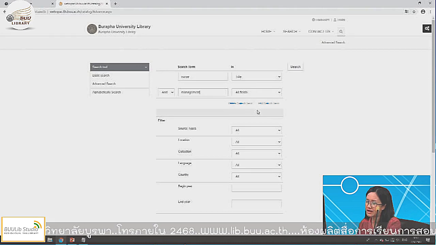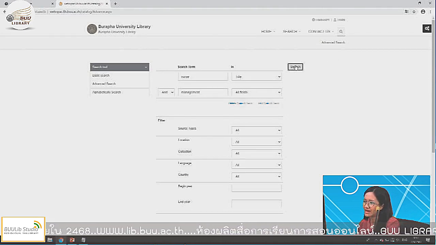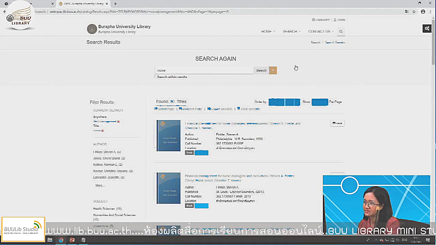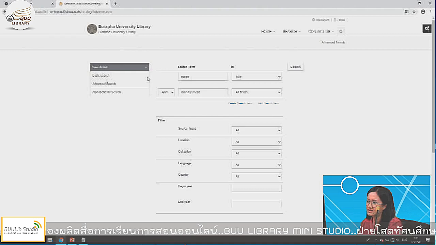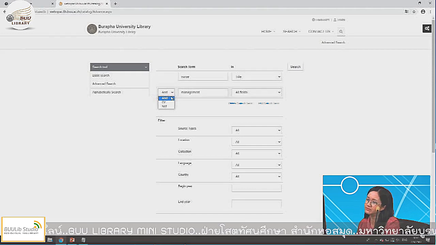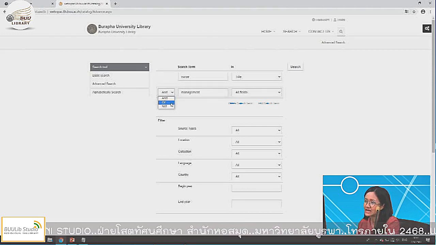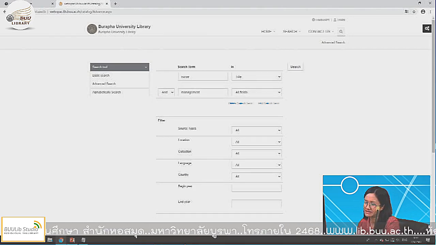You can notice that there are operators here, Boolean operators. There are three kinds: and, or, and not. So let's see what they are about.